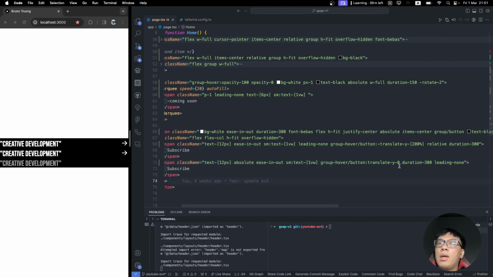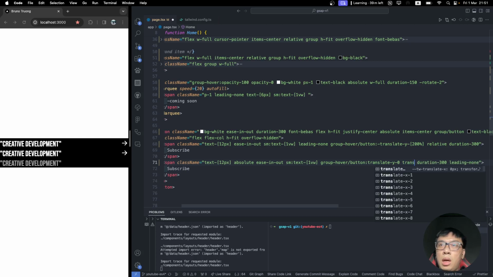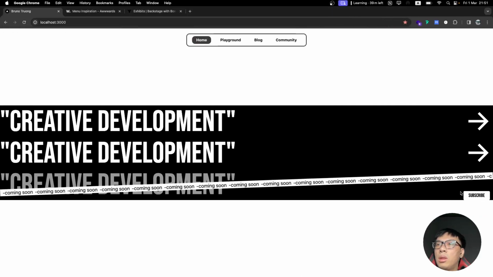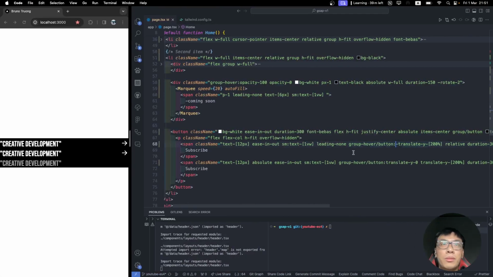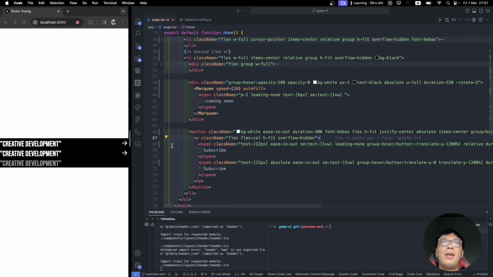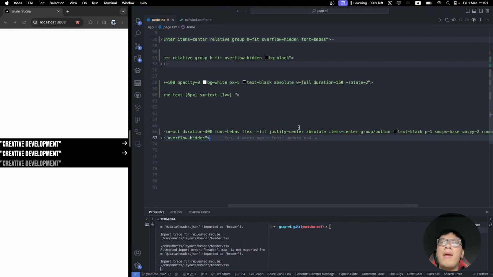Ah, yes. Okay, so we have the button like this one. We have the group hover, but we don't have this start position in it. So when it's this, it will translate to 0, and this one goes from 0 to translate to minus 200. I know it's not exactly the same, but you get the idea how to do it. It's better than having the direction.